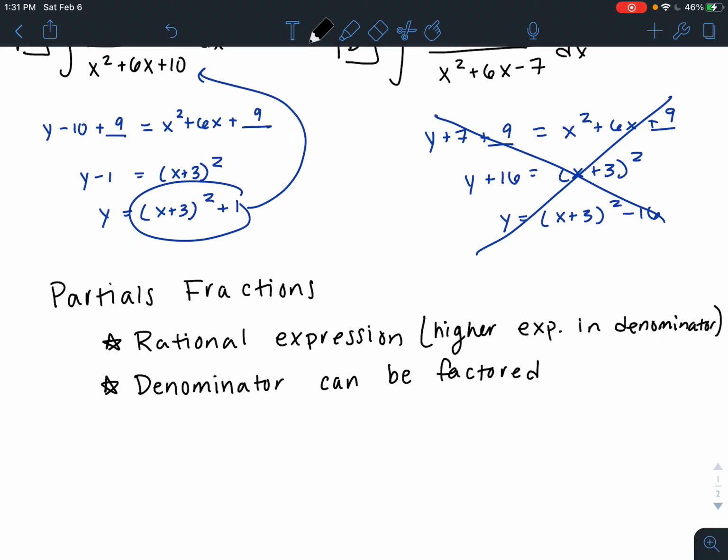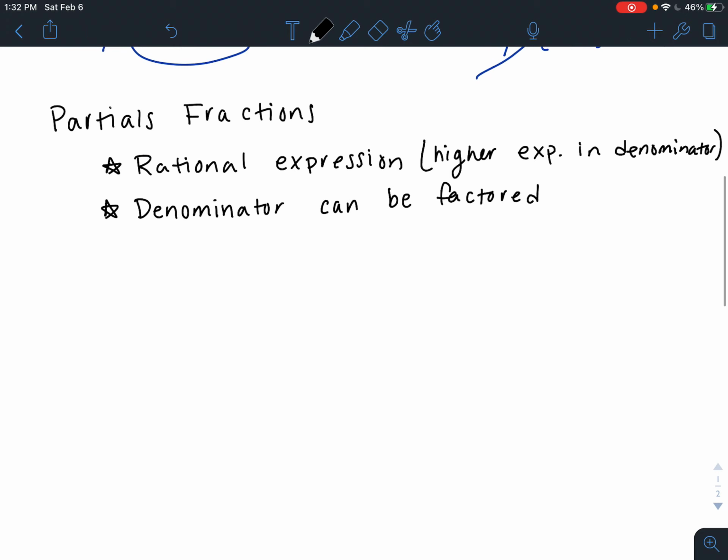If not, if you have an equal power in the numerator, or if you have a higher power in the numerator, that signifies that you want to use long division or synthetic division first to help break apart your expression, and then you still might have to use partial fractions. So there's really 3 cases for partial fractions. I'm only going to cover the first case in this video, which is pretty basic. So there's 3 total cases. I'll write that down, and we're going to go over case 1 today.